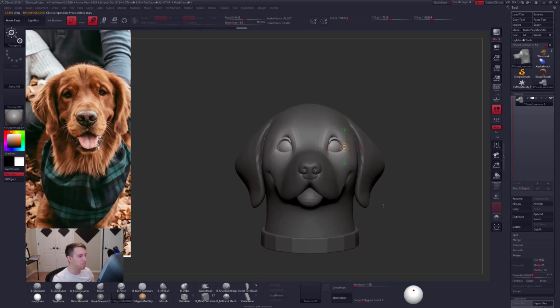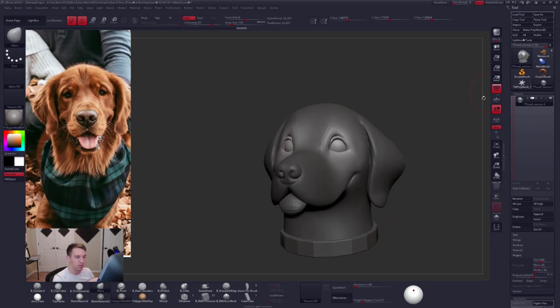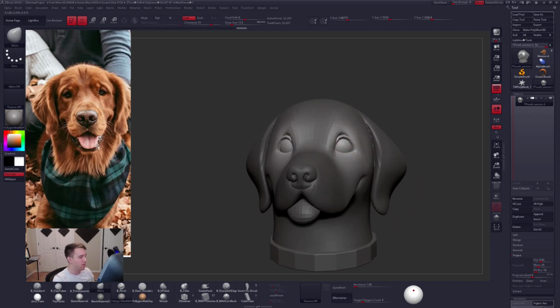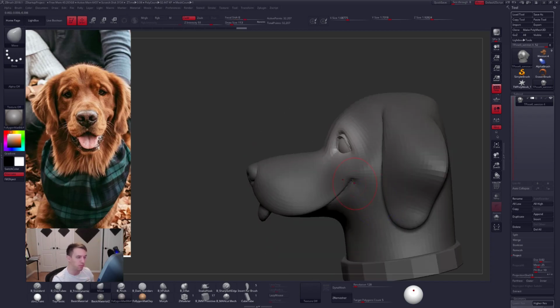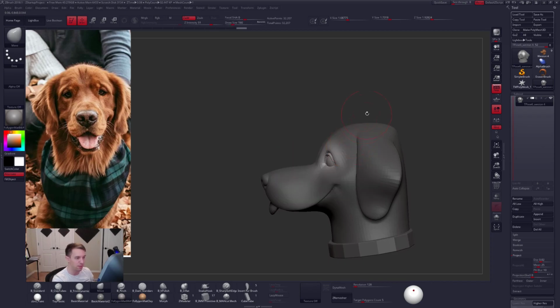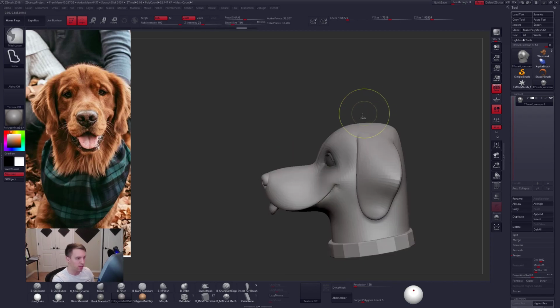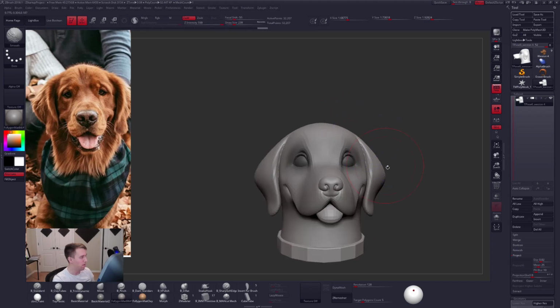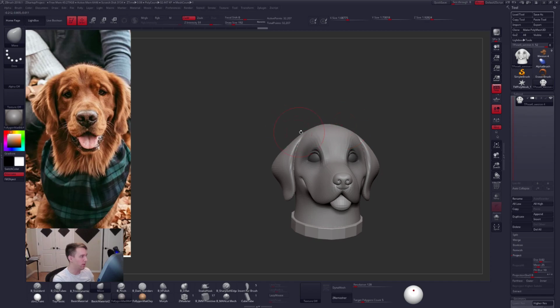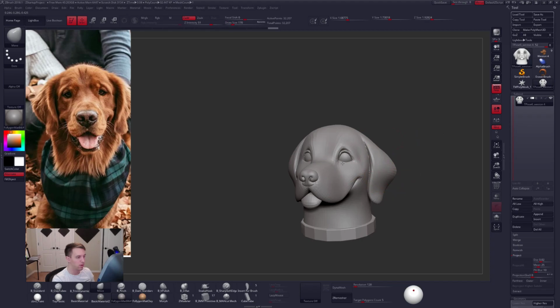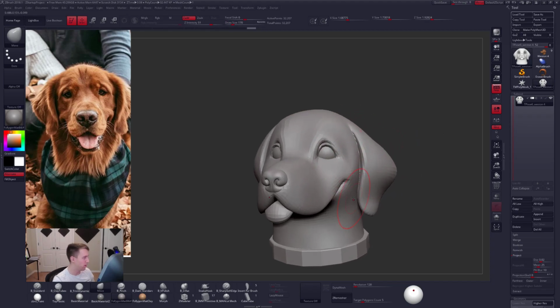So we've made our eyes much larger. We have lost a lot of the likeness because we've gone so far into stylization. I've tried to exaggerate a lot of the things that we've kind of missed out on by going into more of the simple and clean shapes that we have now. So I think a little bit more of that. In terms of the head shape, I think we're all right looking at the top silhouette. I'm not too upset with how that's looking.